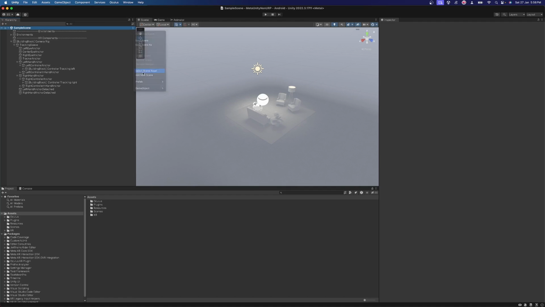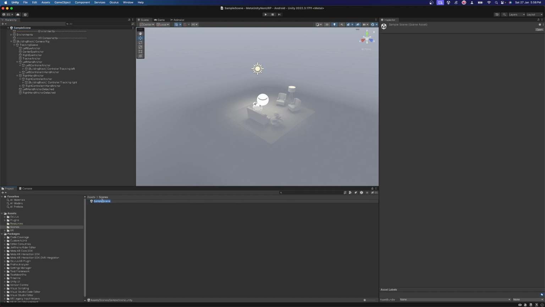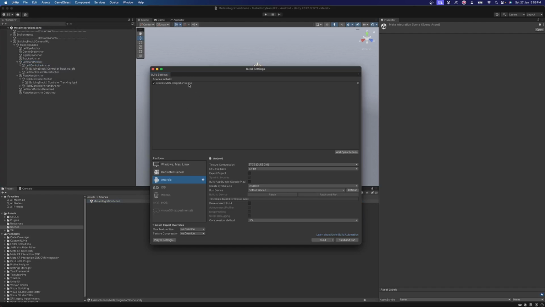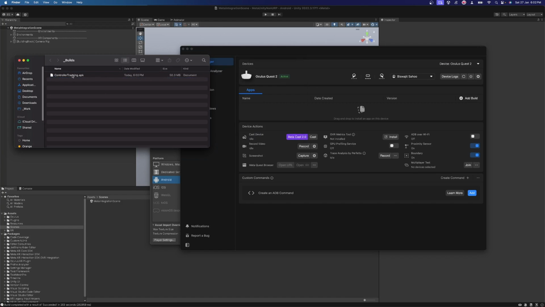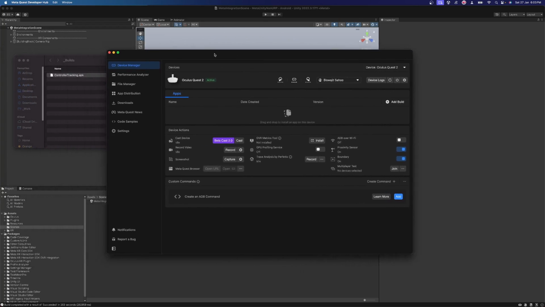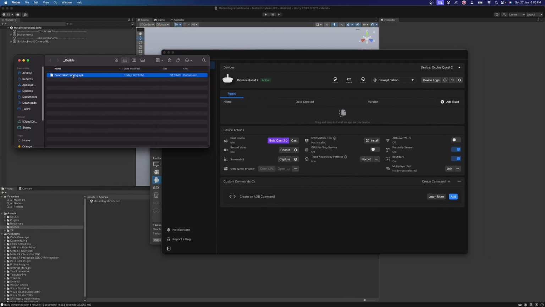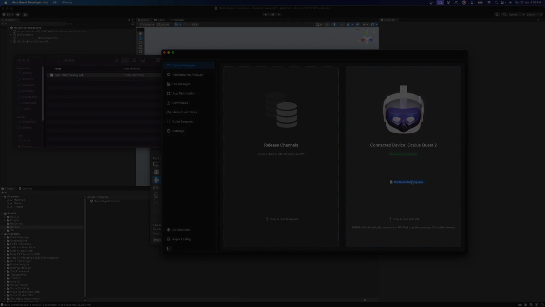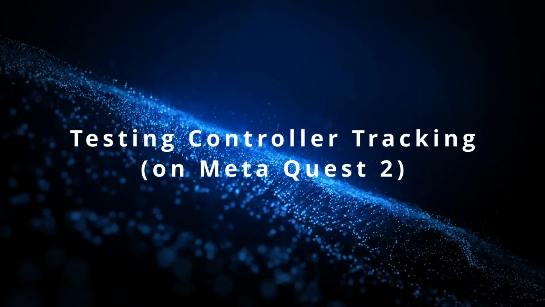Before that, let me rename the scene to an appropriate name. So always make sure to have the scene added, and the texture compression, leave it to ASTC, because it's compatible with the OpenGL graphics library. And let's build it out. Okay, I'll see you once this is built. All right, this is built. Now we can drag and drop onto Meta Quest Developer Hub. Okay, let me show you the application in action from Oculus.